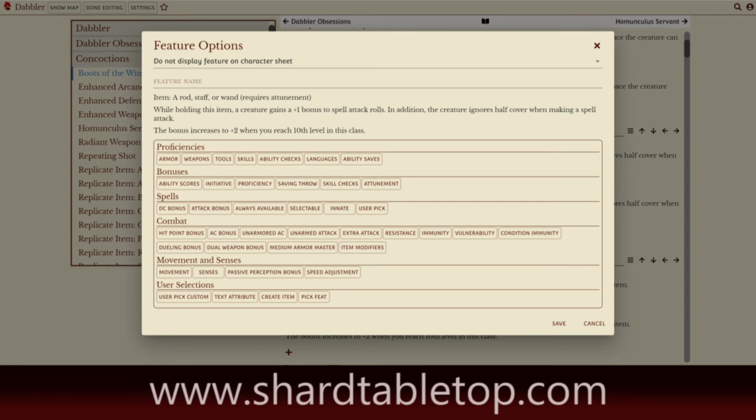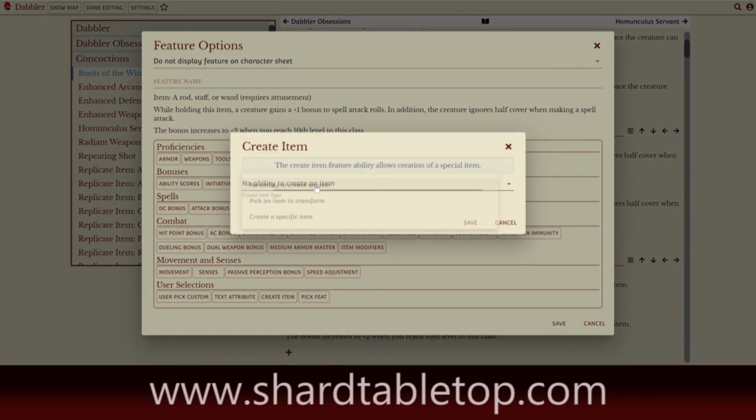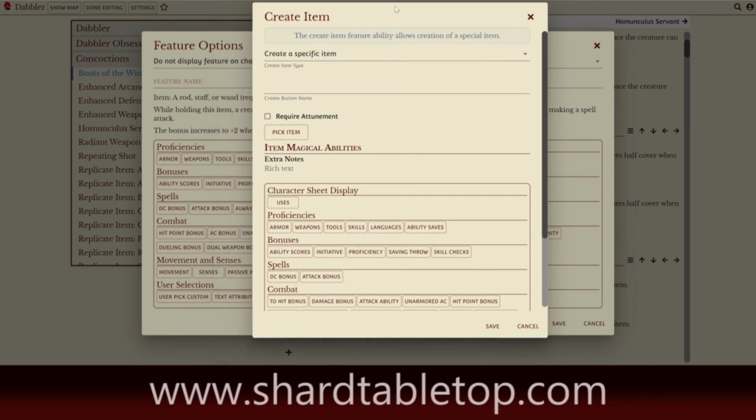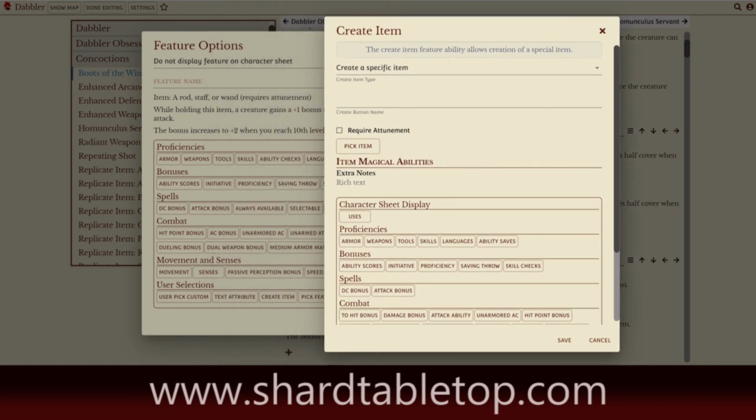So this is a create item ability that adds a spell attack bonus. So we're going to do a create item, and we do have create a specific item, and the item has to be a rod, a staff, or a wand. All right, so it does require attunement. We want to pick the item.